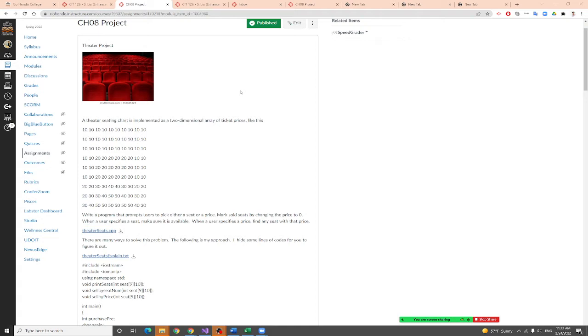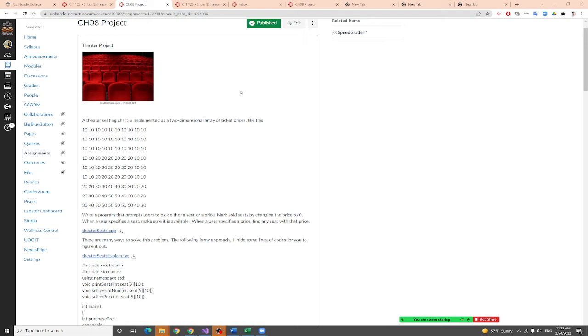We're going to do the ticket system. You can purchase a ticket either by price. Like if you go to Las Vegas, you will see I want the show at $100, under $200, something like that. So you can purchase a ticket based on the price, or you can purchase a ticket based on the seat you prefer. But either by price or by the seat, we need to create a ticket system for this theater.